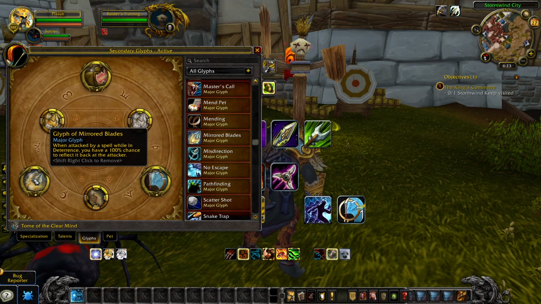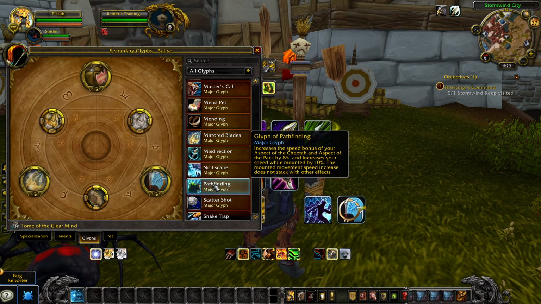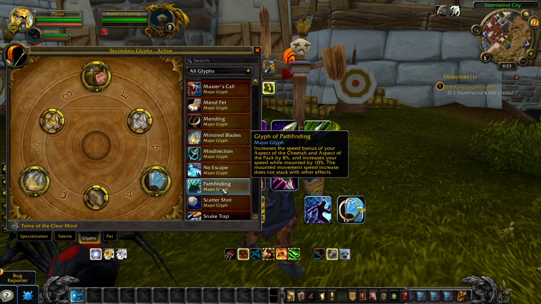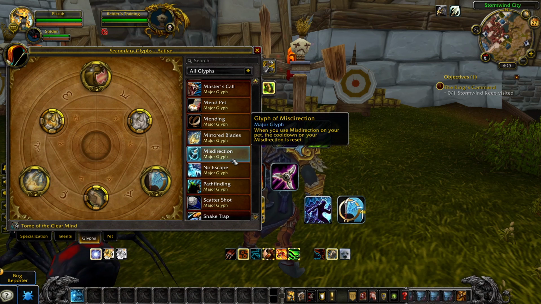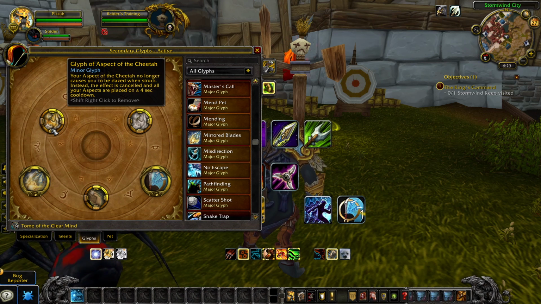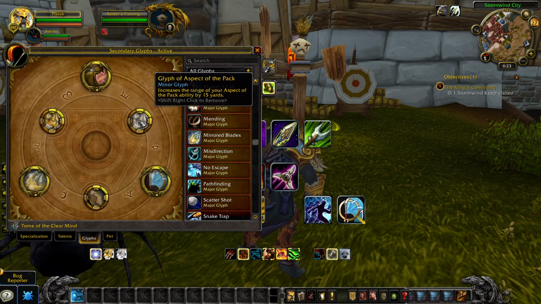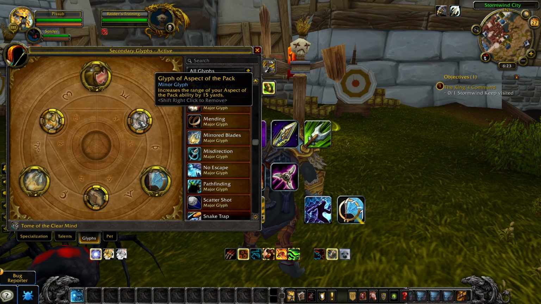You could also go with something like Pathfinding, increasing the speed bonus of your Aspect of the Cheetah and Pack aspects, but we're majorly using Iron Hawk anyway. The minor ones don't do that much really for you. So Aspect of the Cheetah, when you put this on, you run faster, but if you get hit, you're dazed, and this gets rid of the daze aspect. Whereas Aspect of the Pack is one that helps your entire raid go faster. However, it may not reach that far. Glyph of Aspect of the Pack increases the range.